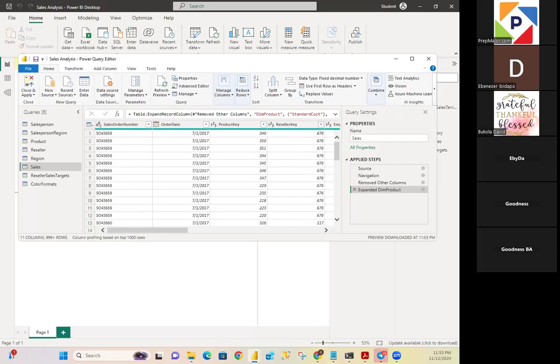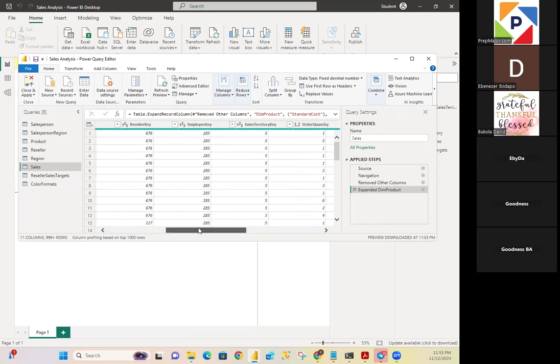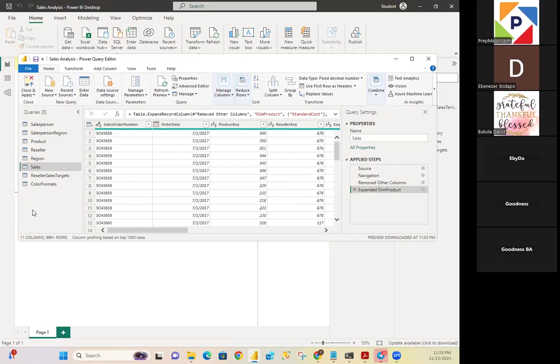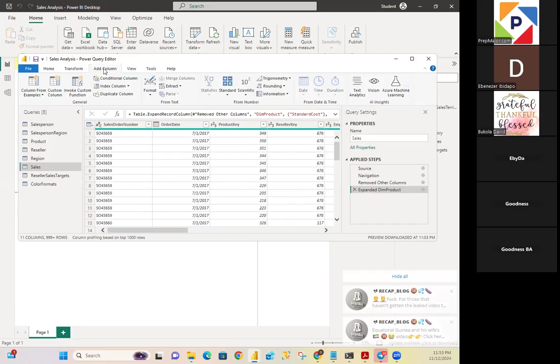I want to create a custom column. When we get there, you understand what the custom column will do. So this time around, click on Add Column. Say Add Column on your menu.